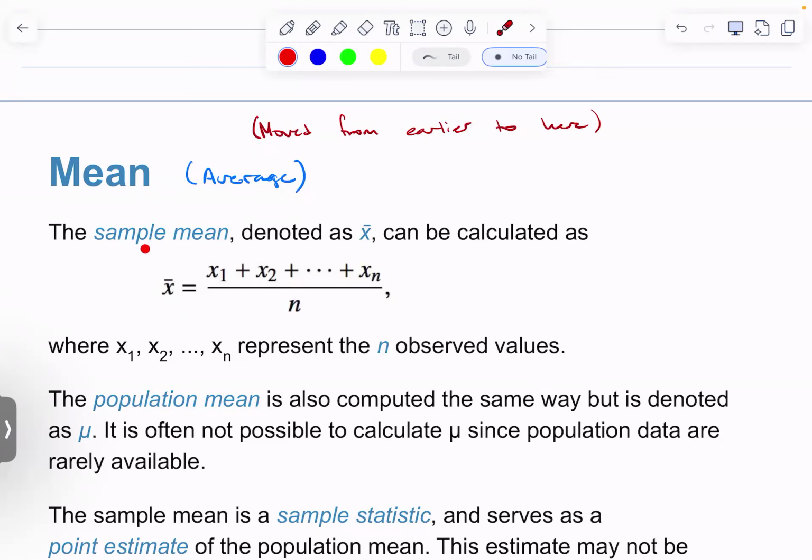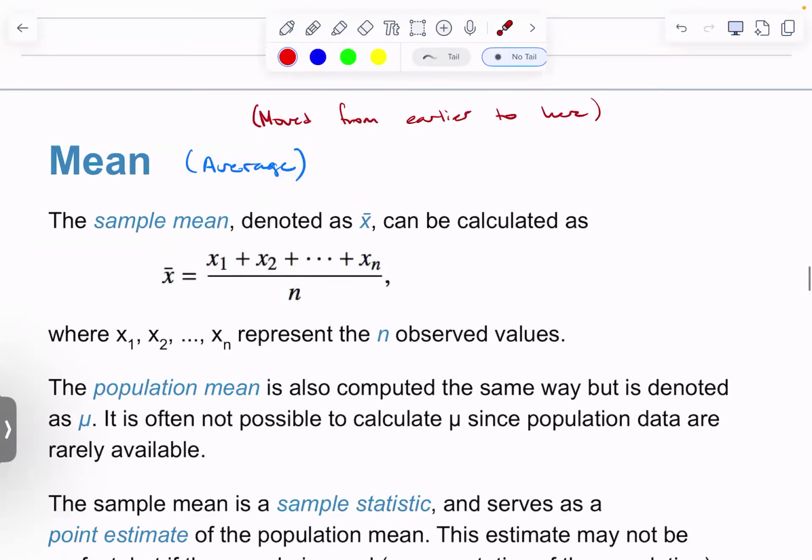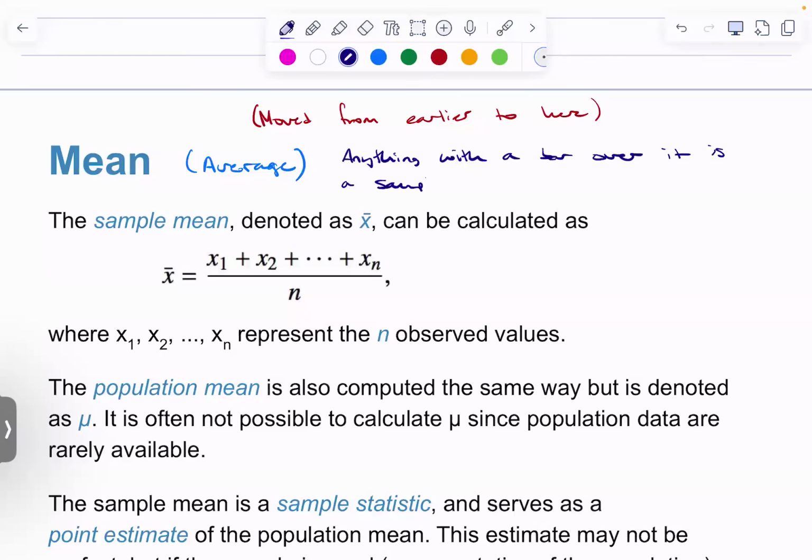The sample mean is denoted as X bar, or it's the name of the variable with a bar over it. In fact, anything with a bar over it is a sample mean or average.